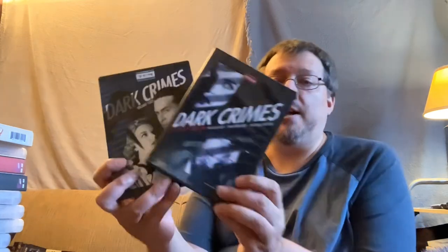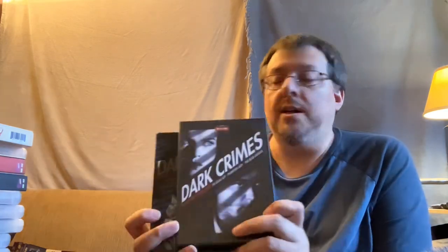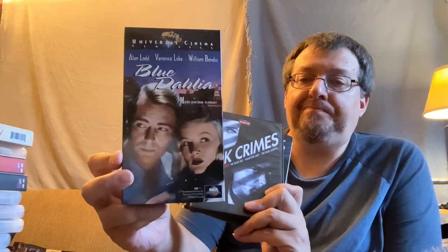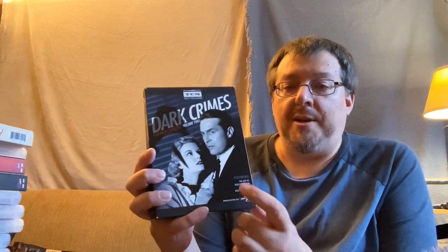Next up, a couple of actually older Universal TCM releases that have been in my Amazon cart forever, and I think I actually ended up getting these on eBay. The Dark Crimes 1 and 2 sets of film noir movies. I've seen all three on here, Glass Key, Phantom Lady, The Blue Dahlia, and actually this VHS will be upgraded. Volume 2, You and Me and Ministry of Fear I never owned. Undertow and Hollywood Story, however, I do have on Kino Blu-ray box sets, so I mainly got it to get these other two, and because, well, you get Volume 1, you gotta get Volume 2, because, you know, collector mentality. Had to do it.